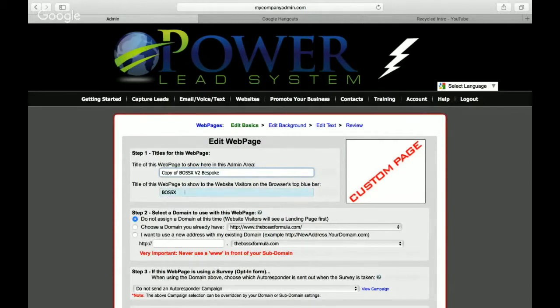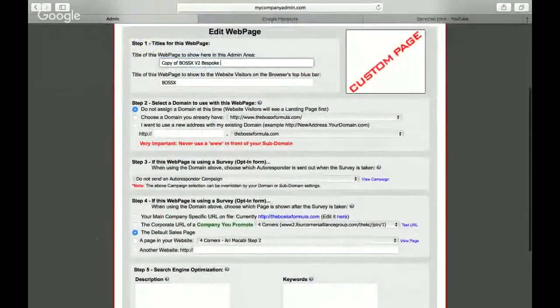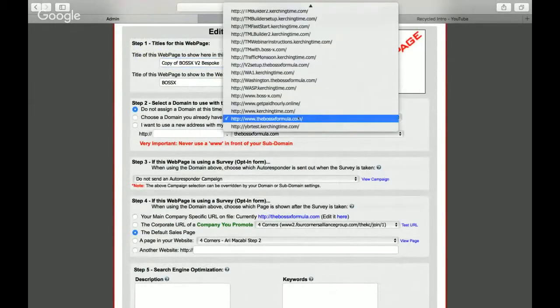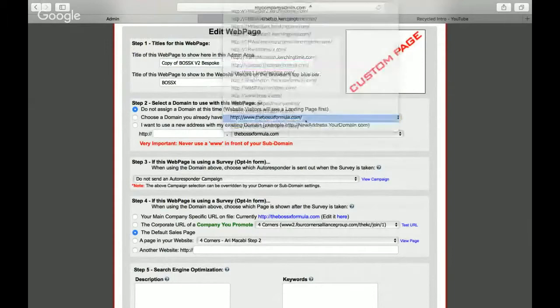What that's going to do is put whatever you write there in the tab. So people kind of have a preview of what they're going to see on there. So you can change that to something else if you want to. Hello from me, or your name, whatever it might be. So you're going to scroll further down and create a domain name or subdomain for this page. So if you've got a domain name that you already use that you want to point to this page, then just go into your list of domain names and do so.